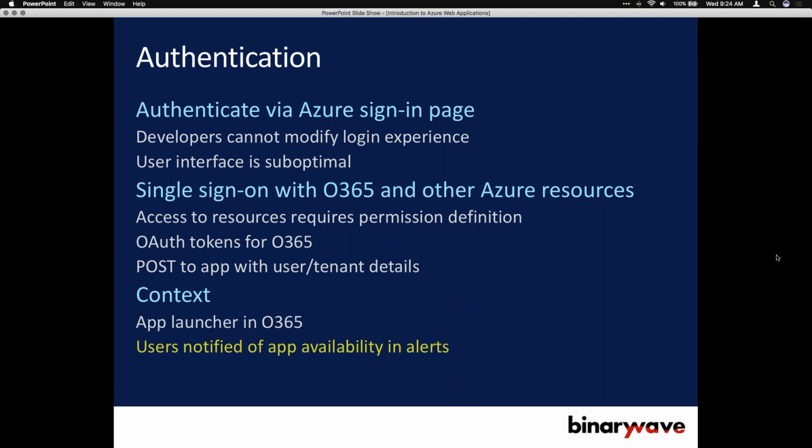But the real challenge is down at the bottom. The error information is in this tiny gray text down at the bottom, and you don't have any way to provide messages to users. You can't guide them through the process. So when they get to the consent screen, you can't provide them any information on what they should click and how they should be doing it. That's unfortunate. The workaround for that is to provide a sign-in page that gives them some information on how to do that. I'll show you how we did it. Your mileage may vary as to how you want to do that, but just be aware that is a non-customizable experience. Once they're logged in, they single sign-on with all the other Azure resources.